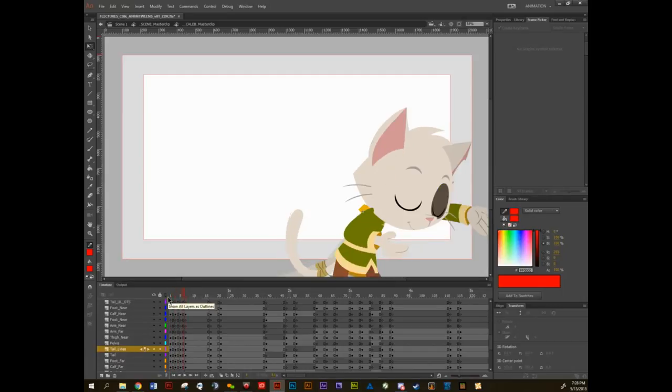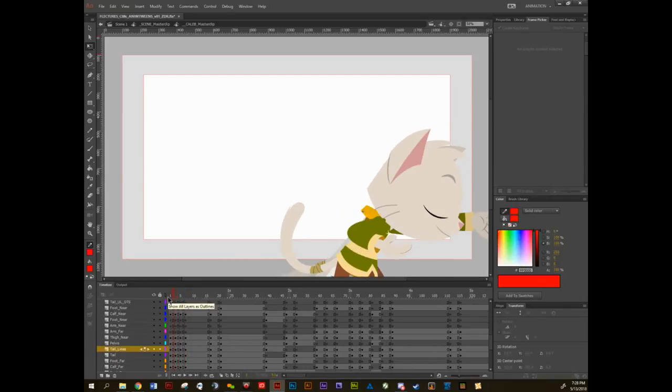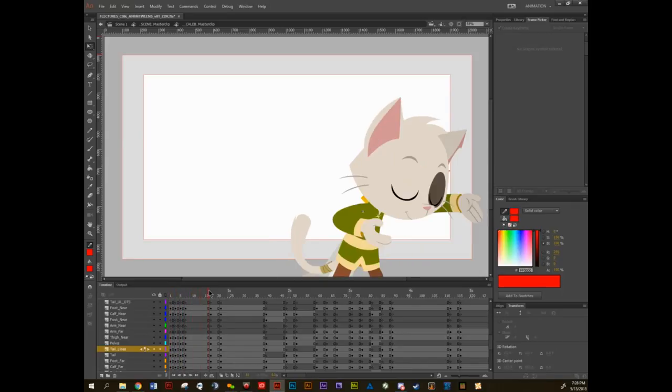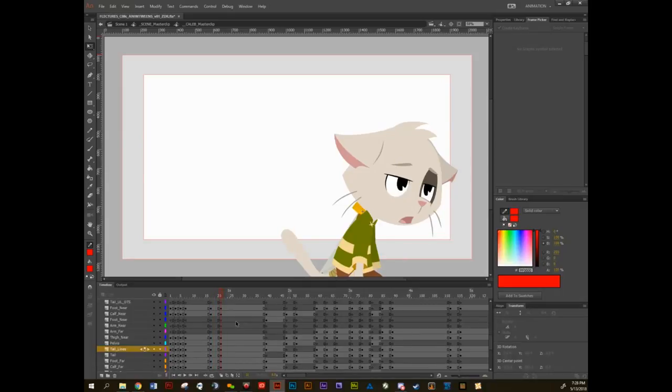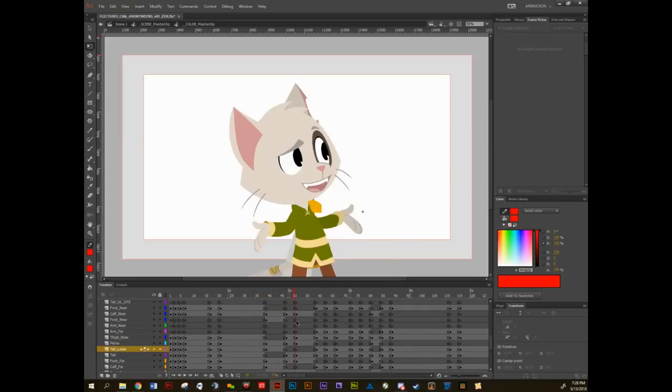So I've got some in-betweens between those two key poses. And then I'll just keep going. I'd use that exact same method for doing the in-betweens between these two poses, and the same method for doing in-betweens between these two poses. And then I let them sit there for a while. And then I do some quick in-betweens to go from this pose to this pose, and then from that pose to that pose, and that pose to that pose.